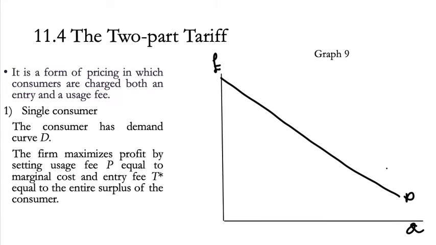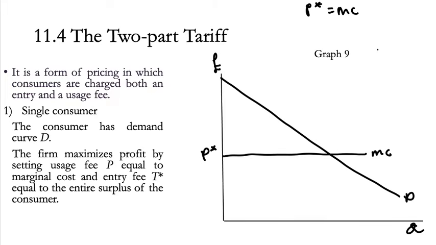Now let's say cost per unit usage or cost per buffet per pack is equivalent to marginal cost. Okay, and it is the same all the time. So it means the marginal cost is constant. Okay, and this club, when they charge the buffet, they charge it equal to marginal cost. So the price per buffet per pack or per person is here, P star. So you can see P star is equivalent to MC, isn't it? So they only earn normal profit. Okay, that is for every buffet the consumer or the member consumes.